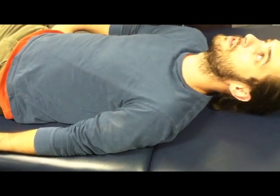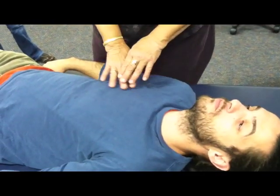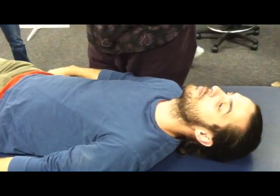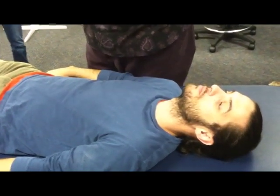Baby liver, Joe. Of course, this is again percussion. You'll notice that when I'm percussing, even with diaphragm, I'm not skipping big areas. When you do the diaphragmatic excursion, you want to go small increments, because otherwise you're going to miss it.